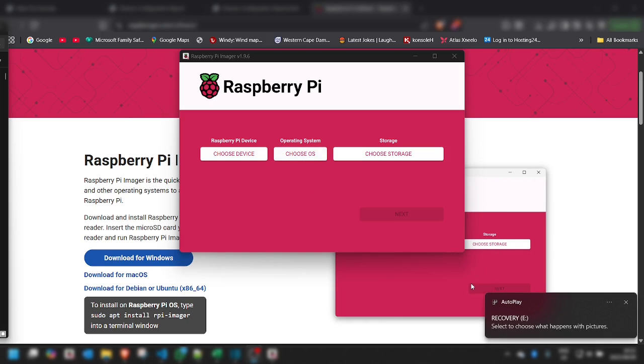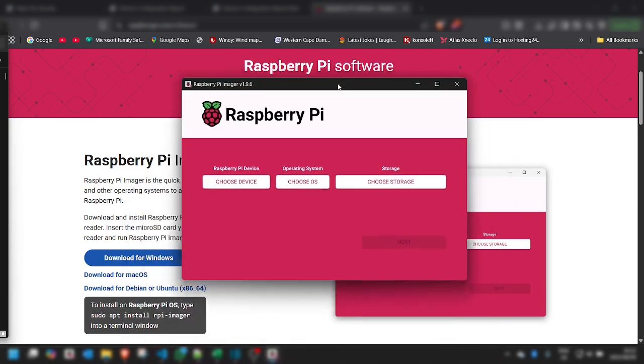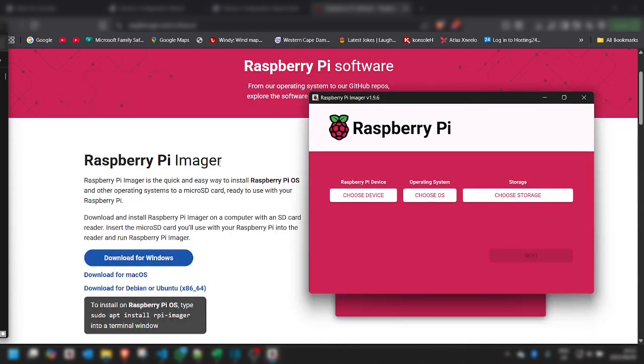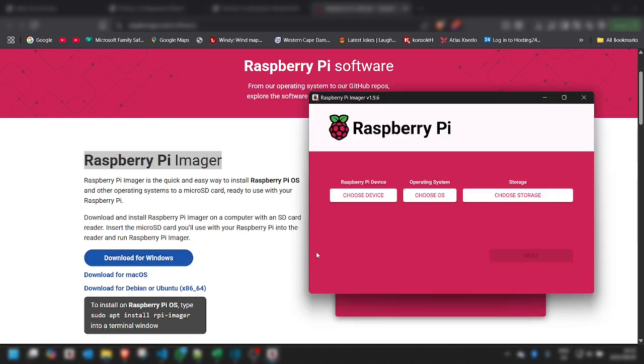My computer's complaining about a couple of things. I think that SD card is probably pre-installed with NOOBS. I don't want NOOBS. Okay, so if you haven't done so, get your Raspberry Pi Imager. You can download it for Windows, and it's quite nice.